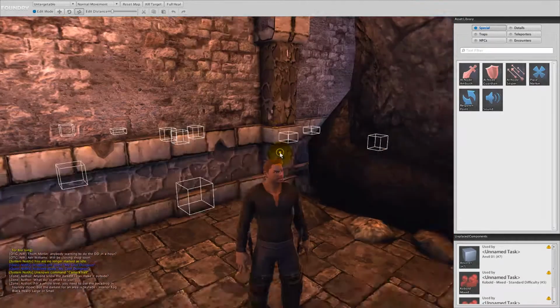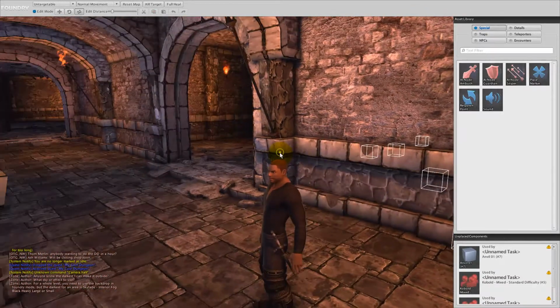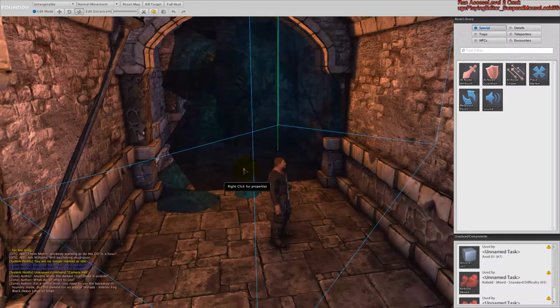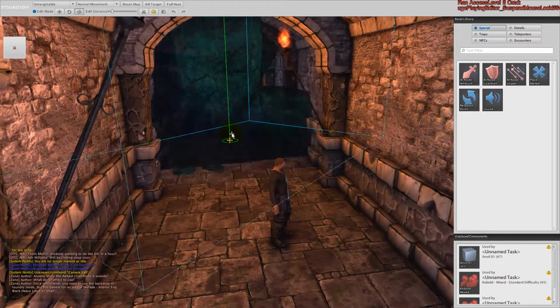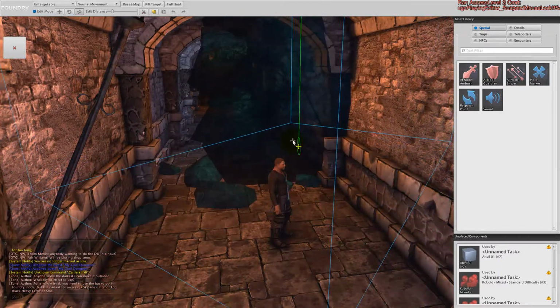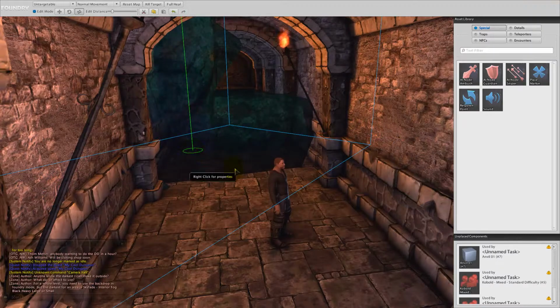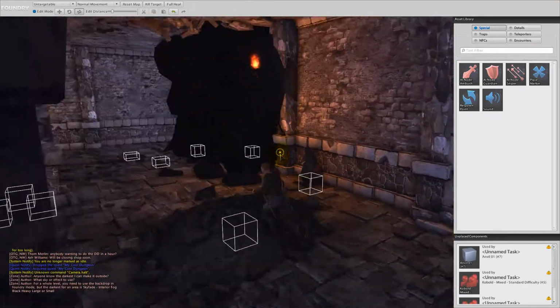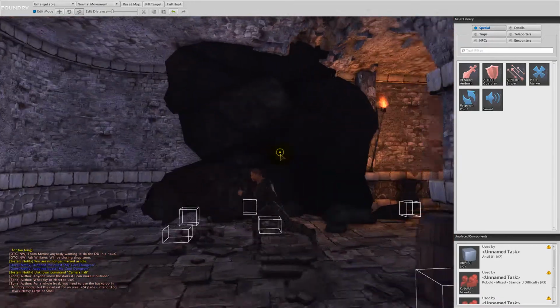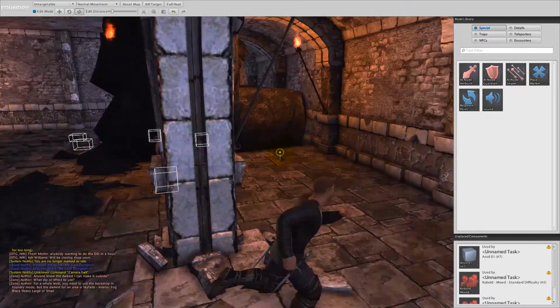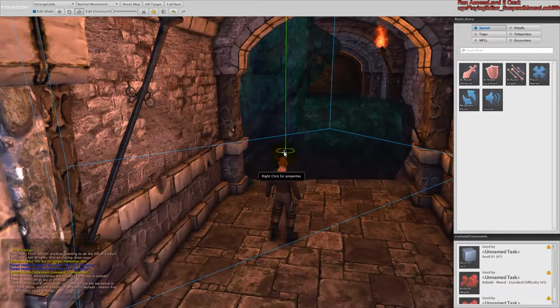Now once I hit edit mode, you notice I get all these little white boxes popping up everywhere. If I click on one, it's going to take me into a mode where I can drag around the object in 3D. Now, things will go through walls, so if I drag this big old rock thing, and start walking, by the way, to get out of that mode, you notice that it sort of bled through and doesn't look all that good. I'm going to come back over here, grab it again.